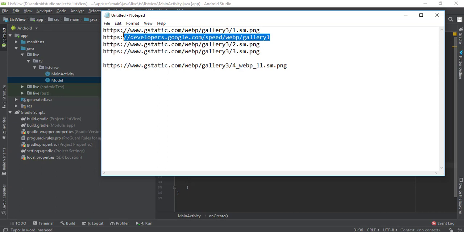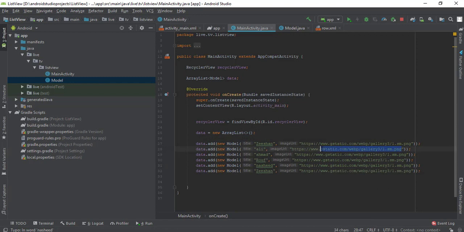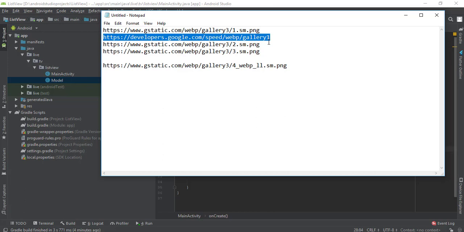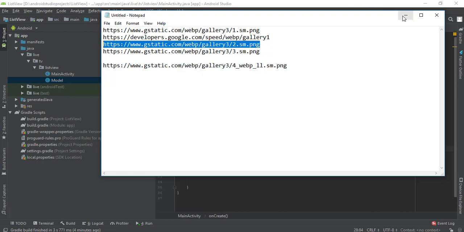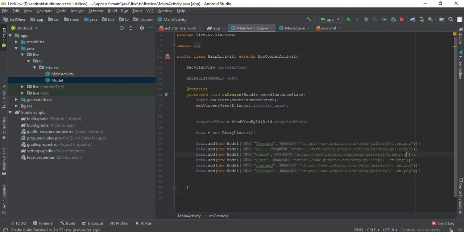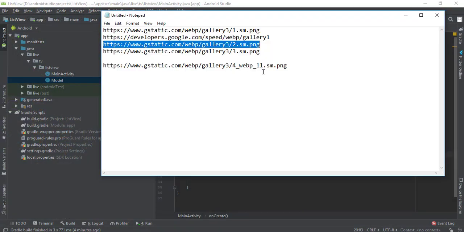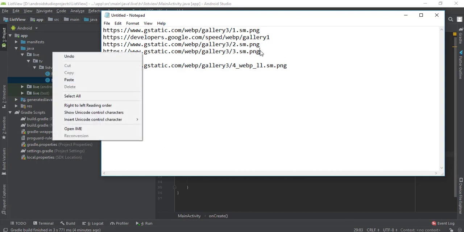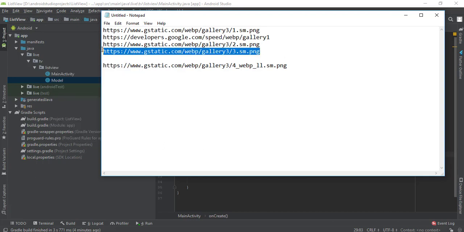We will be loading images from URL. You can also load images from the path of the image, but most of the time we don't have a path, we load images from URLs, so that's why I'm showing that here. In the next video I will show you guys how you can load images from its path.